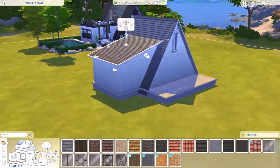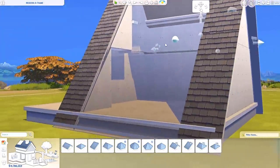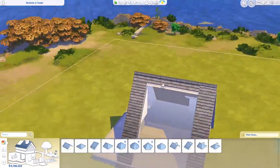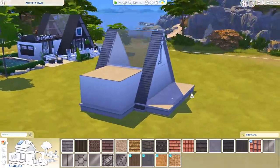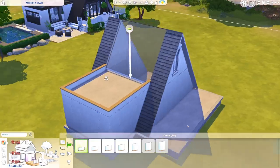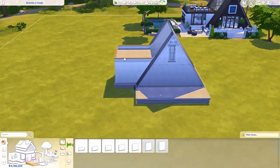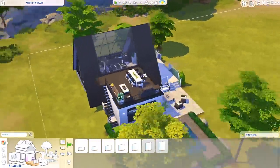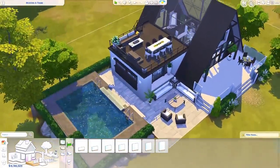So I'll either use half walls or fencing, or I'll just leave it be. I won't use a proper roof piece like this because I don't like this wall piece situation we're having right here. By half walls, by the way, I just mean I use these and then paint or drag them over like that so they're covering — because this kind of looks like a roof or something. You can also turn it into a terrace like I've done over here. I basically just placed the staircase behind because I didn't like how it looked at the front, and placed some trash cans out here too. You can turn it into a terrace if you want to.